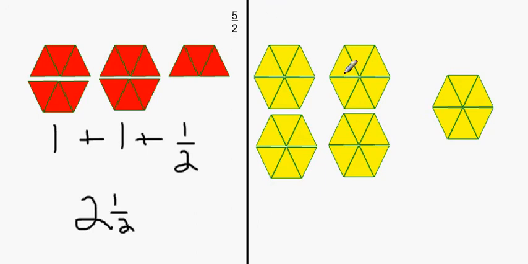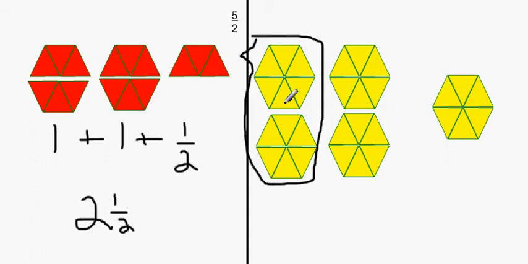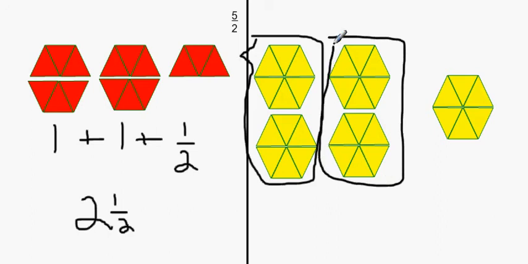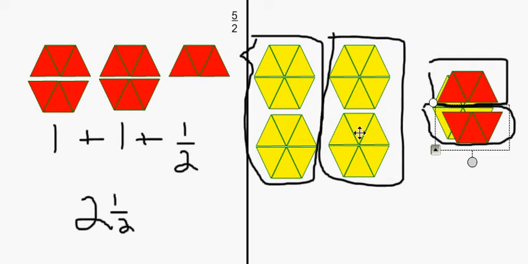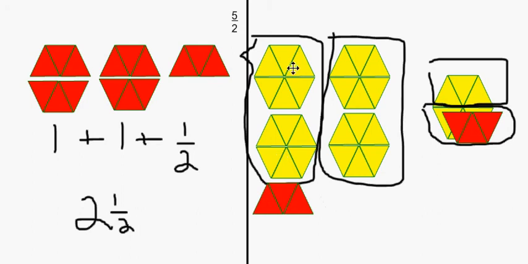And on the right here, I take my 5 wholes, and I divide it into 2 sections. There's section number 1. Here's section number 2. And I have this piece I have to cut into 2 pieces, so I'm going to cut that into 2 pieces and color them in red. And so if I take my 5 and I divide it by 2, each piece is going to have 2 1/2, and this piece would have 2 1/2. So 5 divided by 2 would be 2 1/2. So I get 2 1/2 in either direction, whichever technique I want to use.